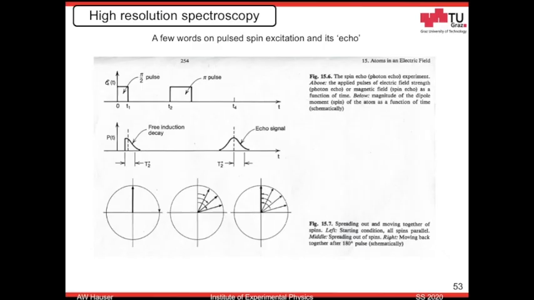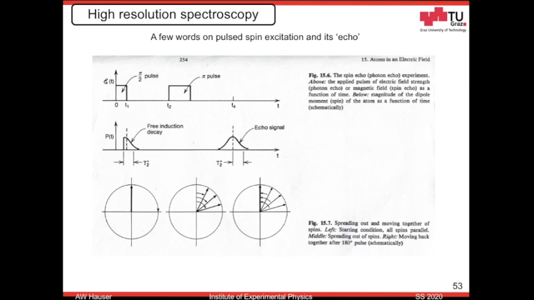And how is the pi half pulse turning the vector? At first we have a magnetization, for example, in the positive z direction. Then comes the pi half pulse, which turns the magnetization into the xy plane. This is important to us because we will build this system with a detector which only measures a change of magnetization in the y direction. Let me repeat this one more time because it's important.